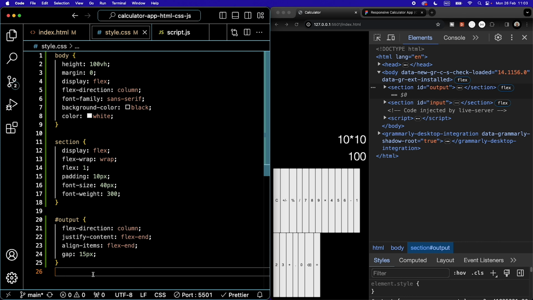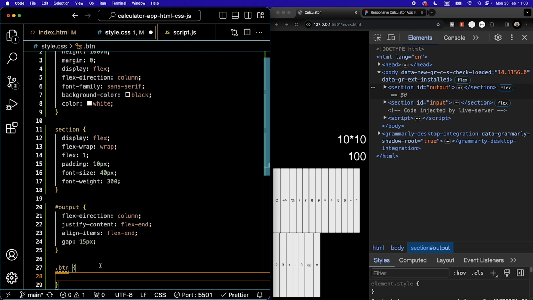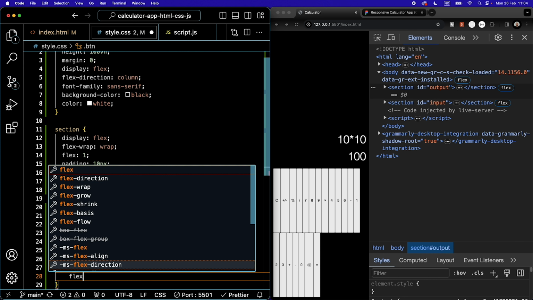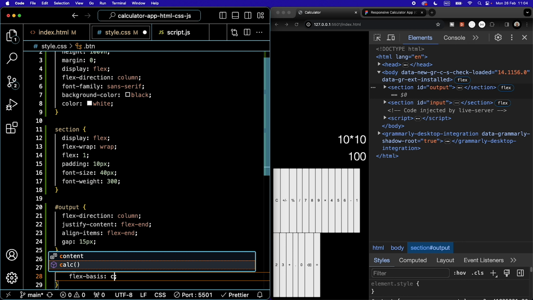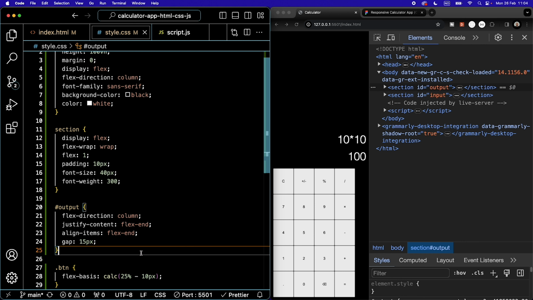Then we can move on to styling the button elements. We are going to target the light. We are going to give them a flex basis of calc 25% minus 10 pixels, like so.